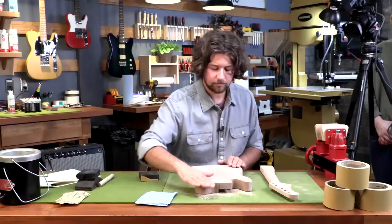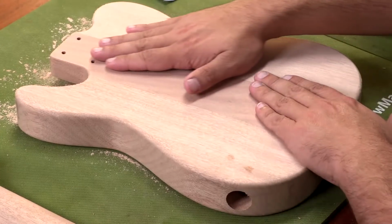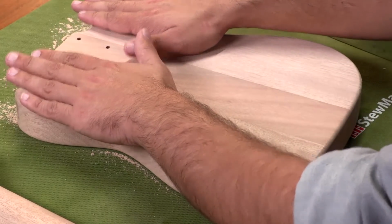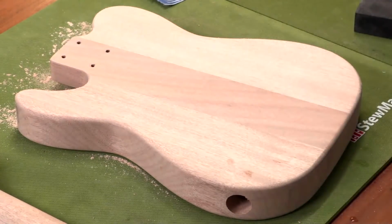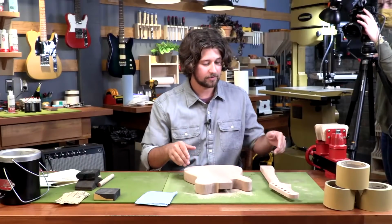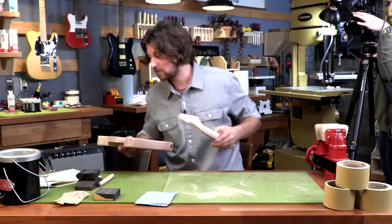All right, so now this back, just after those few hits with some 220, it's already feeling smooth. I would repeat the same thing I just did. Dip your cloth or your paper towel in a little bit of water, wipe it down, and get that grain to raise again. Do it with 320. Like I said, we're trying to keep this to an hour, so I'm going to swap out to a body that I've already finish sanded.